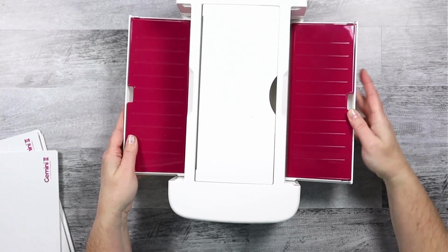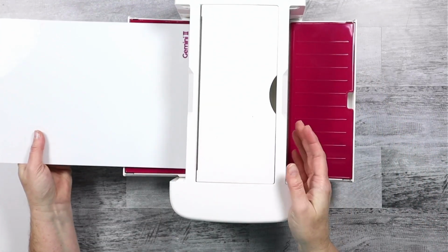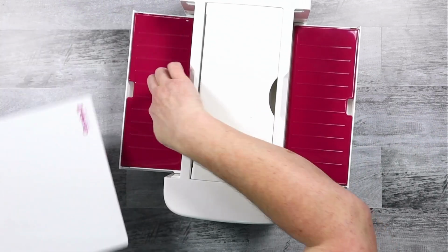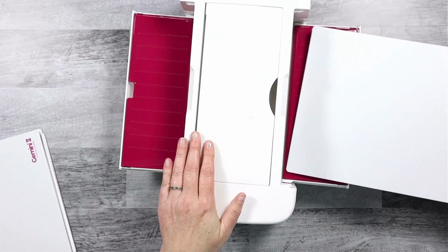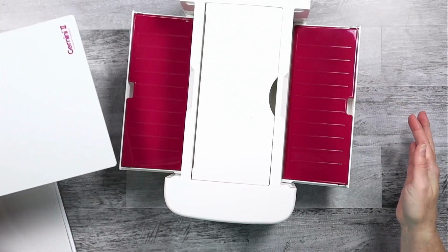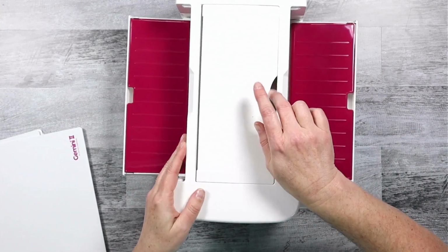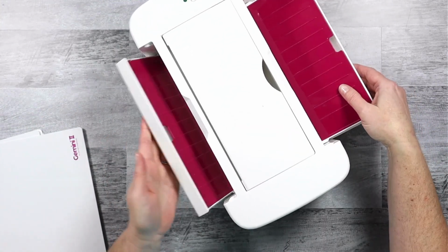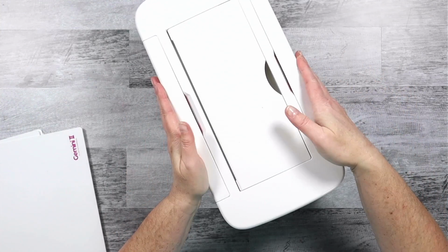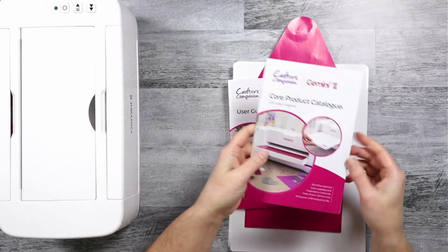Now each of these sides open up to create a large platform for your cutting plates. You cannot put the cutting plates in from the back of the machine. You have to load them in from the front of the machine, but it does have a reverse button to bring it back out again if you need to use it that way. But the Lazy Susan feature makes it really easy to access the back of the machine, so I don't imagine using the reverse button too often. And I skipped over the fact that there's storage in those fold-out trays for now, but we'll cover more on that as we go.